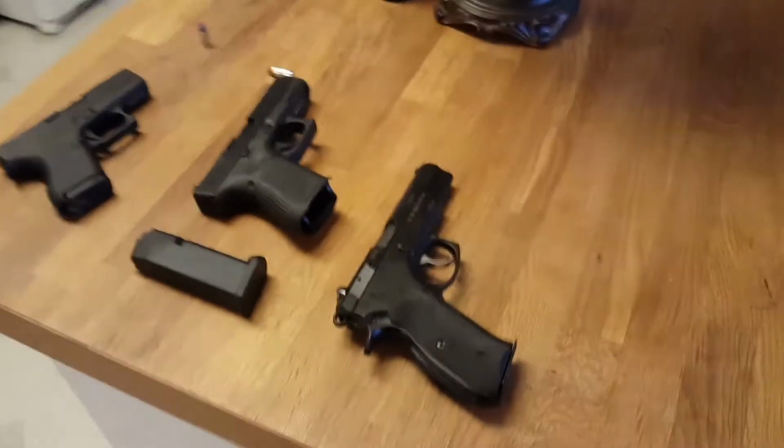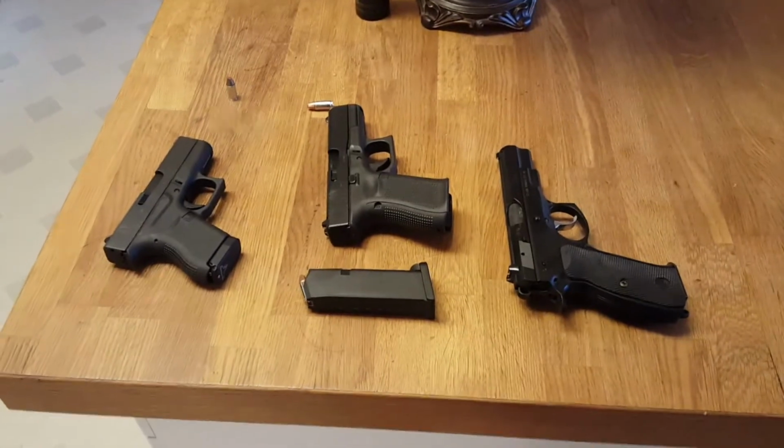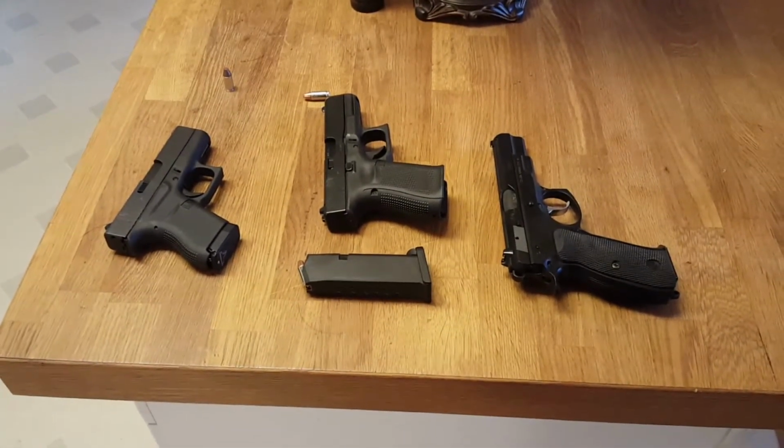Anyway, so why am I telling you all this? My standards of not changing anything and using stock Glock as a carry weapon.